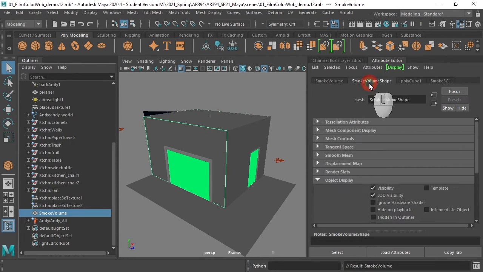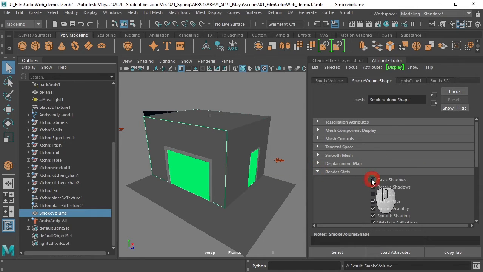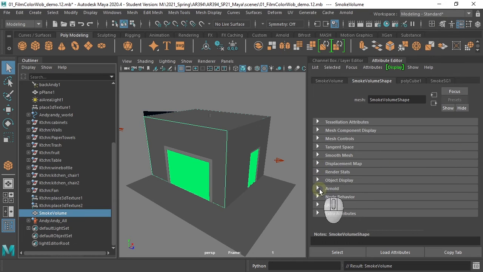And we want to do a few things. If we render the scene now, we won't see anything because this cube will be blocking everything. So we want to turn off cast shadows on the block. And we don't need the smoke to cast shadows in this case, which sometimes you want, and then you want to make some kind of transparent shader on it.